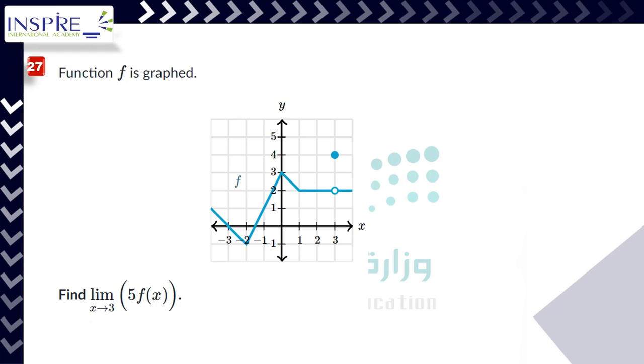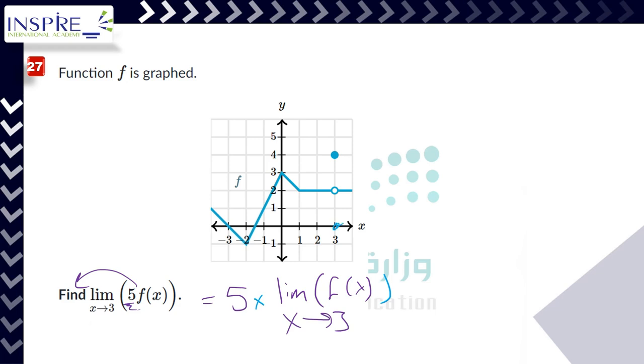Okay. Here, what do we have? We need the limit of 5 f of x as x approaches 3. What we will do is this part. This is a property of the limit. You can write this constant out. It's the same as 5 times the limit of f of x, for example, as x approaches 3, if you want to call it like this. So if you have a limit here, you will multiply it by 5. If you don't have a limit, it doesn't exist. So I will check the limit of f of x as x approaches 3, and then multiply it by 5.